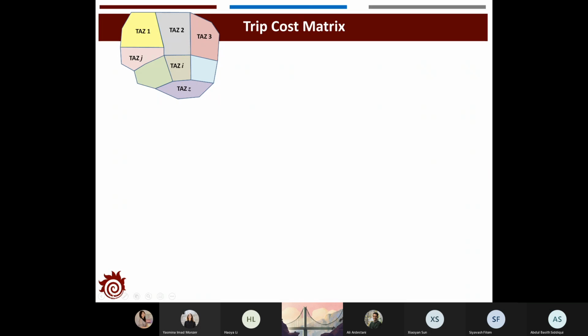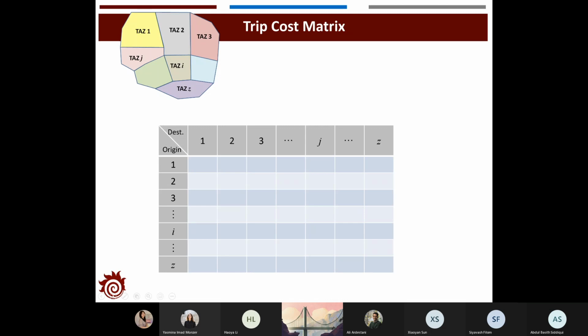Before we do that, we also need to define the trip cost matrix, which will specify the cost of the trip from one origin to one destination. This is a matrix which will cover all the origins and all the destinations.